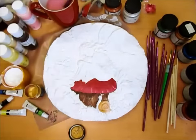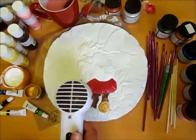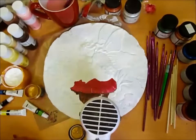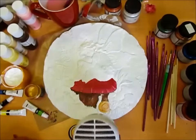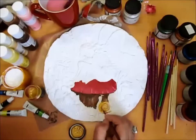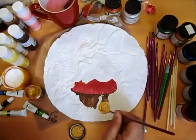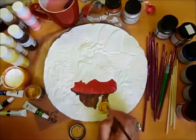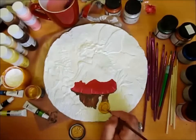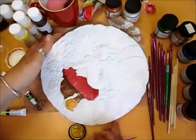Just going to dry that off so I can put the neck layer on. This is just a base coat. I will be doing a lot more shading and that to it if I think it needs it. Again, paint from the lid. Just going to turn this round slightly so I can see this bit of an edge here.